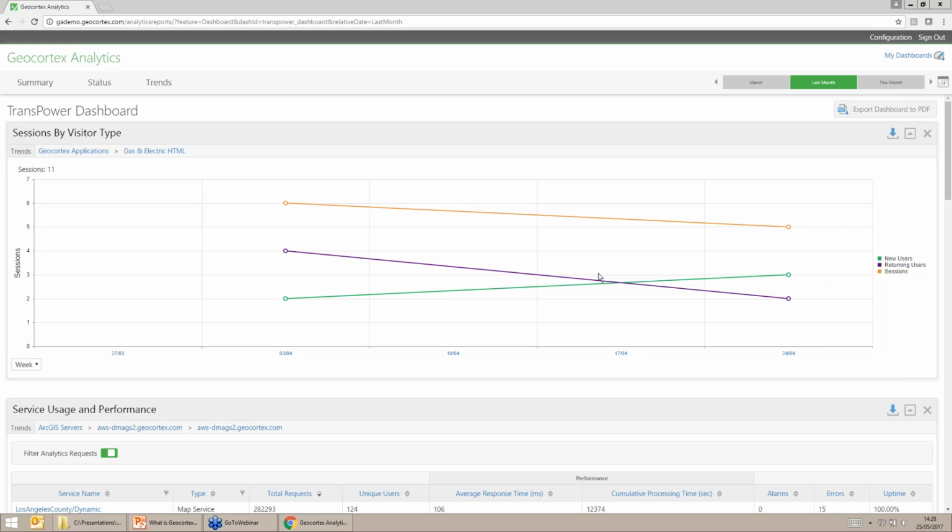So I've got another question saying, will it also monitor import on ArcGIS Online sites? When you install the software, it will ask you whether you want to connect to ArcGIS Online and or ArcGIS Portal. And the answer is yes, it will monitor your ArcGIS Online sites, and it will also monitor your portal sites. Obviously, if they're restricted, it'll monitor the restricted ones, but it'll also monitor the open ones that you've got built into applications. So are there any other questions?